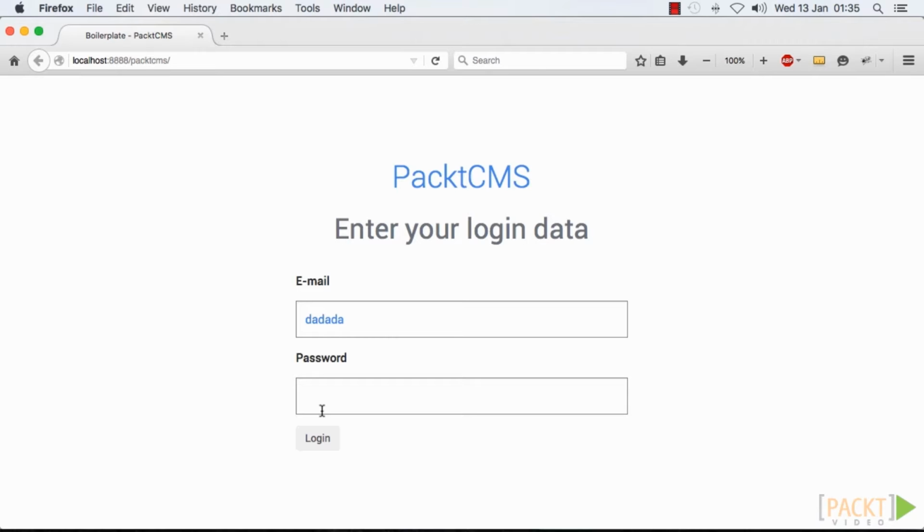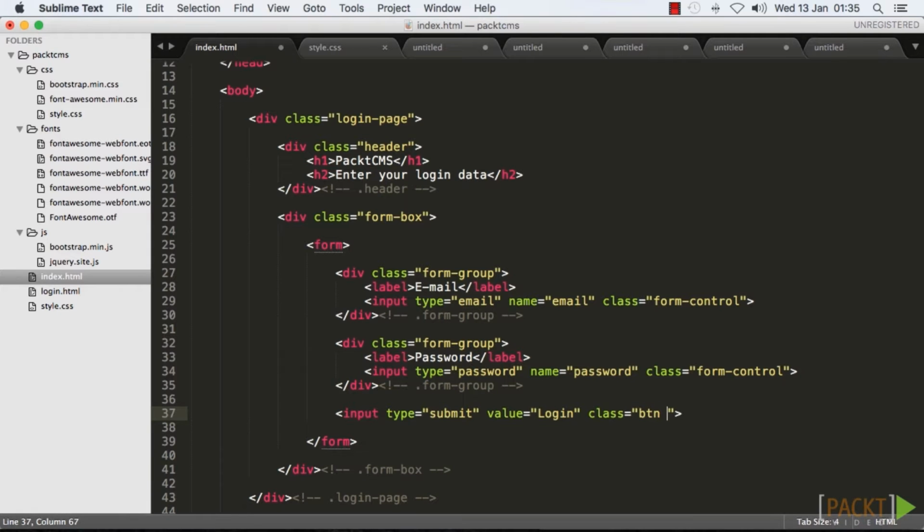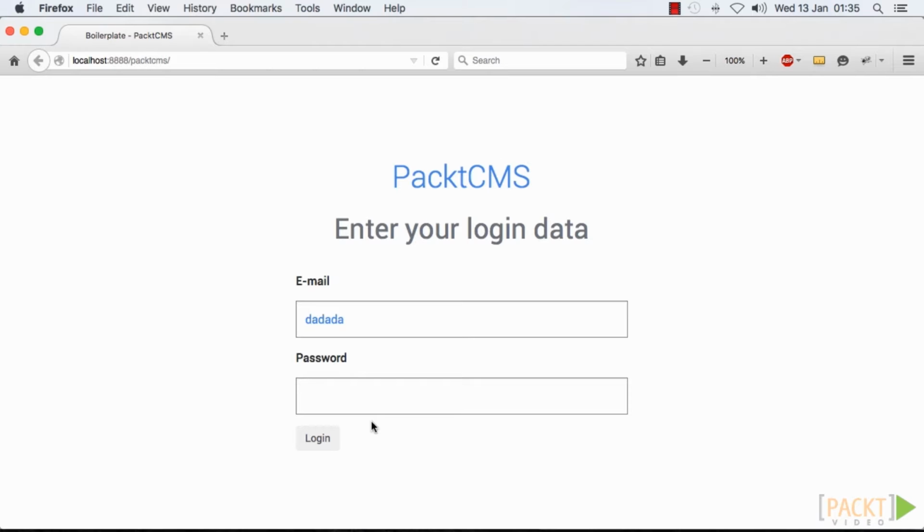Now in this case, we might want to change this because we want to adapt it to our style. So what we are going to do is create a custom button called button blue. The reason I named it like that is because it's actually going to be blue. Now since we might be using the same blue button over and over throughout our CMS, it might not be a bad idea to write that code as modular as we can.